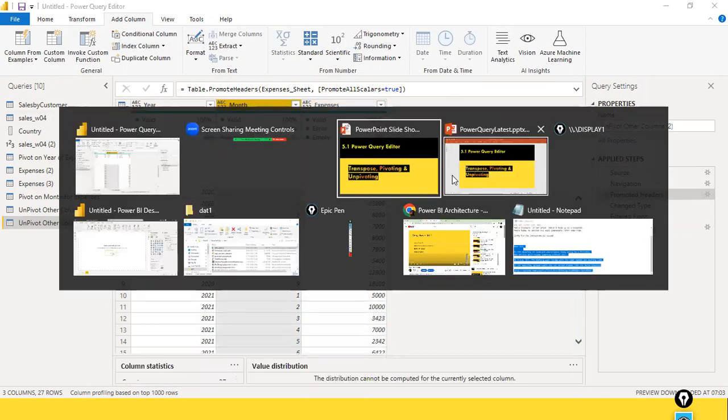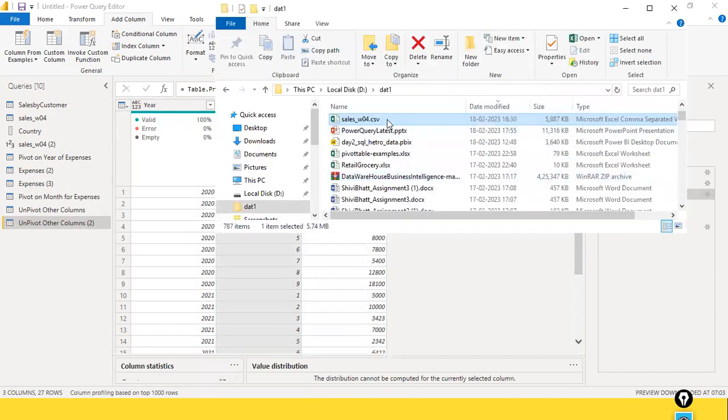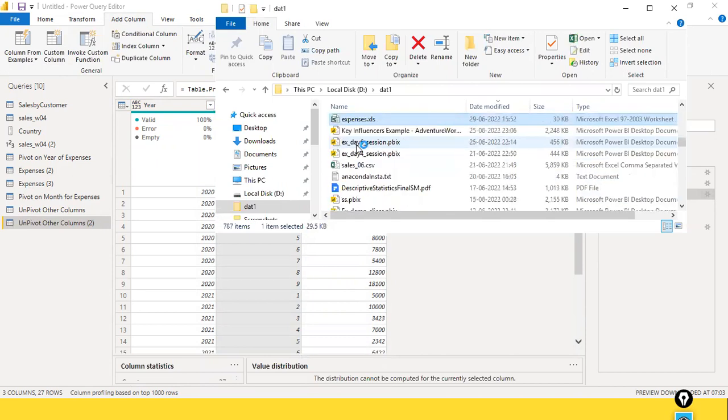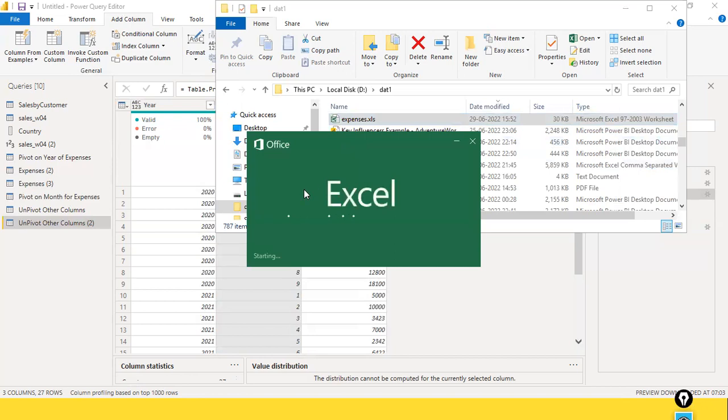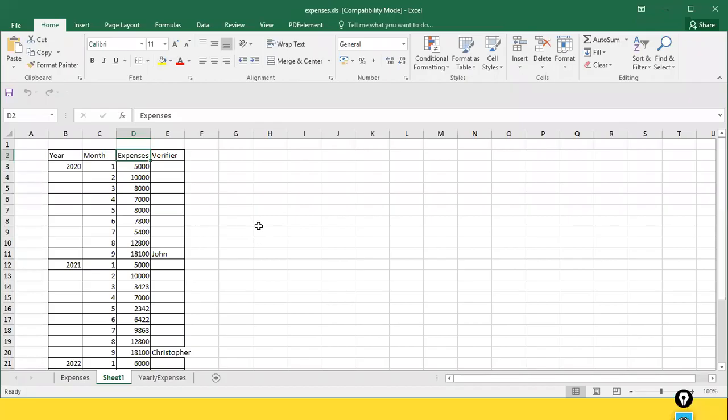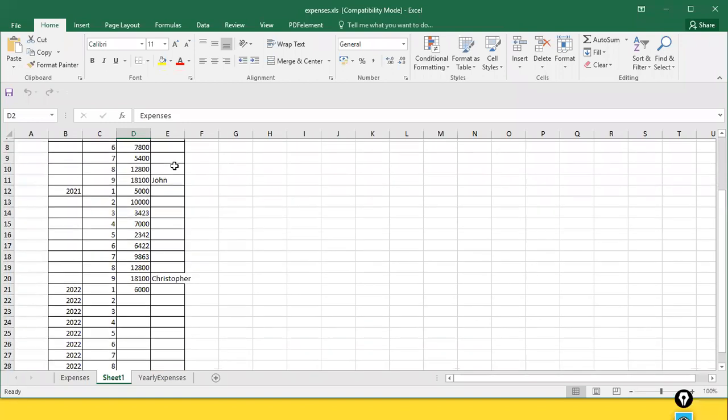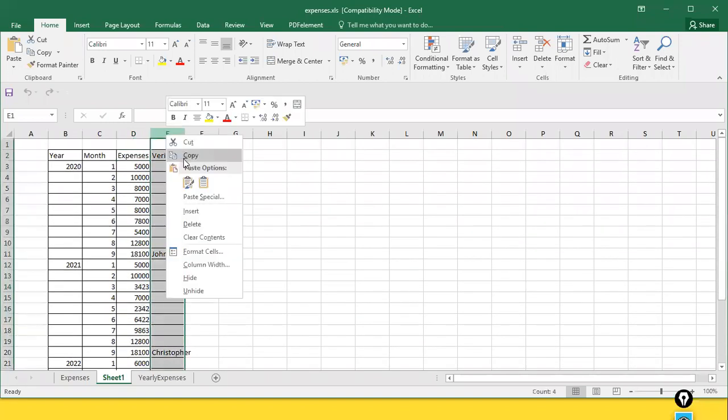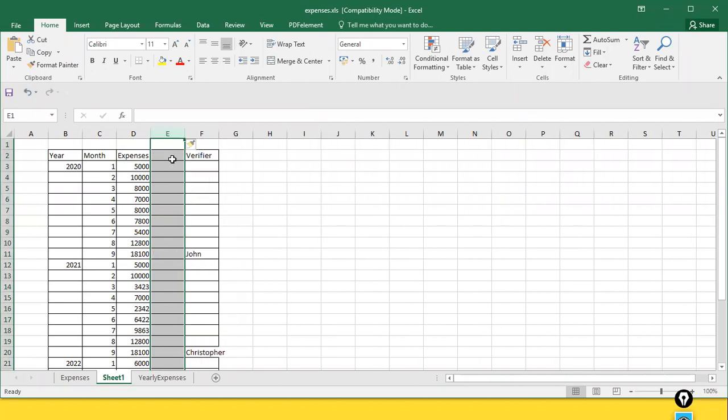Or else we'll go to the data and try it out. So here, I just try expenses. Month 1, these are all Q1, right?